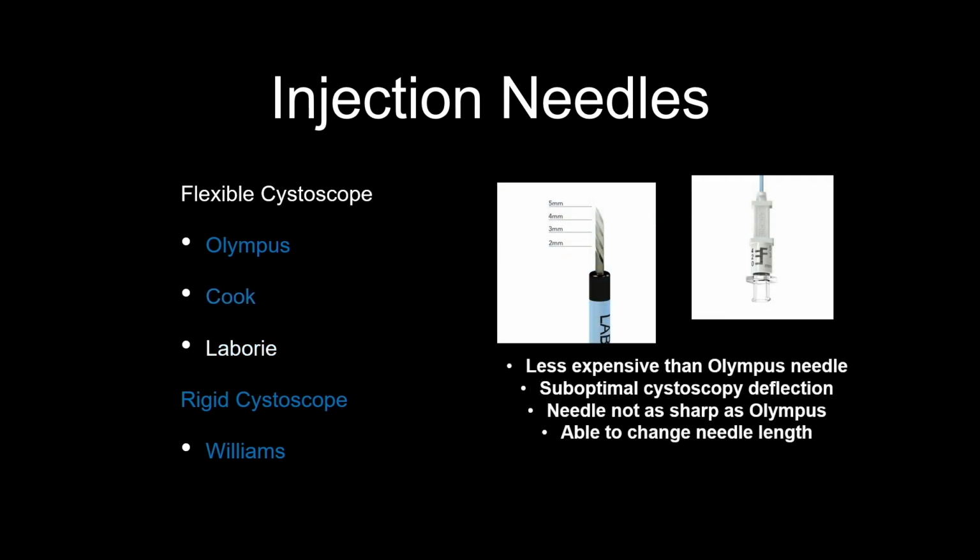And then the Labrie needle, this is our second choice. We had a period of time, I don't know if you guys used it, when we couldn't get the Olympus needle. Yeah, we were using the Labrie needle. That hasn't happened for a while now. But this is the other one where you can change the depth of injection. I don't think I can deflect the flex scope as easily with the Labrie needle, and I don't think the tip is as sharp, but it's a fine needle as well. It works very well. And again, you can bring it into the sheath to protect it.